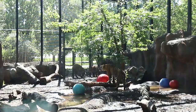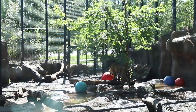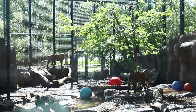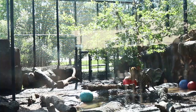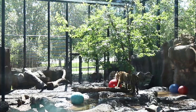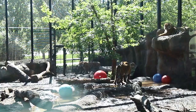Do the cubs ever share the same exhibit with mom or dad? The cubs are often with mom. For right now, mom will join them a little bit later today. The only time our female Jinja would be with Sanjeev is if we are intending for them to breed, and then they can choose whether they would like to. The cubs do not go in with dad mainly because in the wild that usually would not happen — tigers are solitary, so it typically wouldn't be the case that they would interact with dad at all.